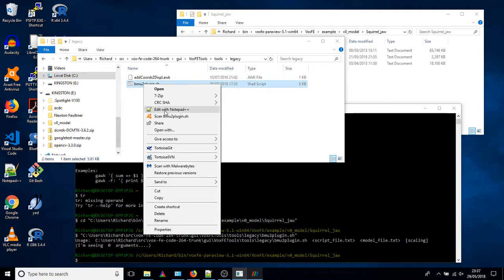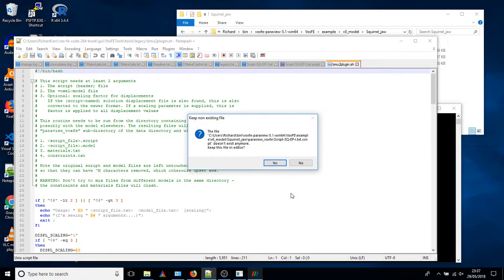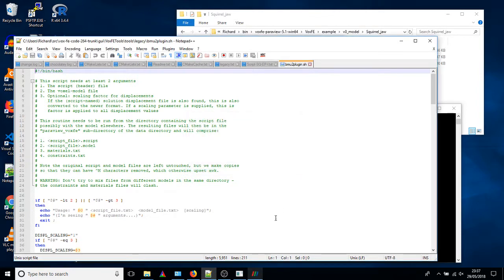But if I actually open it in Notepad, it's giving me some message here that I'm not really interested in. It's useful just to open that file, because it gives you some description about what the output is and what the inputs are.